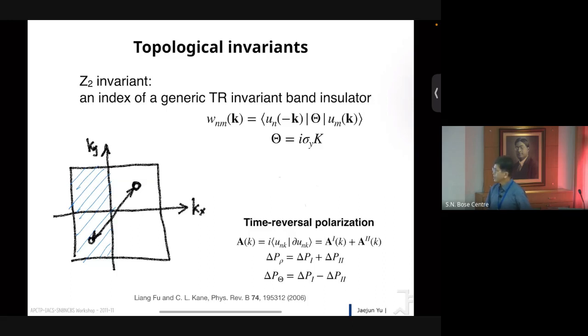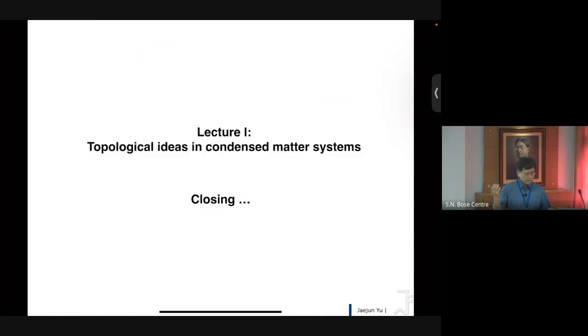Then you try to make a connection by moving this point all the way around over here. You should make a continuous connection from one type of symmetry of the Wannier function to the other. That's the way we calculate this connection. The Wannier center shift depends on the shifts of these Wannier functions. So what we call time reversal polarization means that we divide into two kinds, one connection for the symmetric case and the other for the opposite case. Once you know the Chern number or connection on one side, then we can simply know all of the connection on the other side, which is just opposite in direction. So a point k in this direction should go to minus k. Everything is just flipped. Your curvature also changes sign by that. So this is just one example.